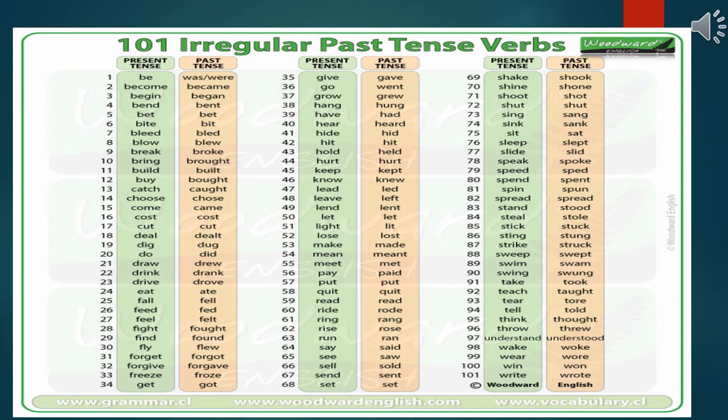As we said before, to make verbs in the past, we put d or ed or ied. But we have something called irregular verbs. What's the meaning of irregular verbs? The verbs we can't put d or ed or ied to, to become the past form. So some verbs are irregular. Their past form does not end in ed or ied or d. Like what? Like be, verb to be. In the past, was or were. Was with he, she, or it, and were with I, they, we, and you.